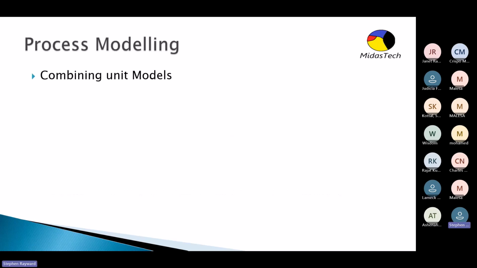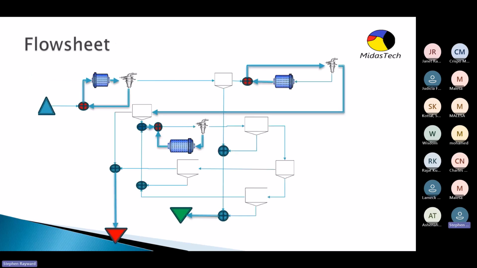So we combine unit models together and we create a flow sheet. So this is a flow sheet. I'm going to go through it a little bit, and I'm not sure of the background the participants are coming from. I'm presuming it's not mineral processing, but I'm hopeful that you're familiar with the idea of a flow sheet. Now, I'm going to dwell on this for about 5 minutes because otherwise the rest of the seminar is going to be confusing.